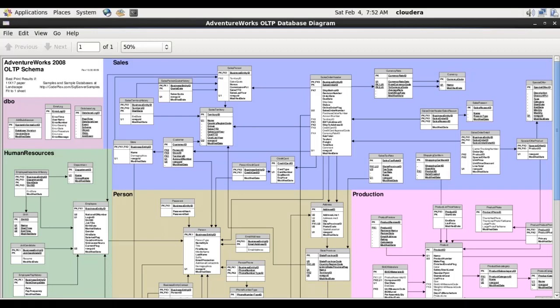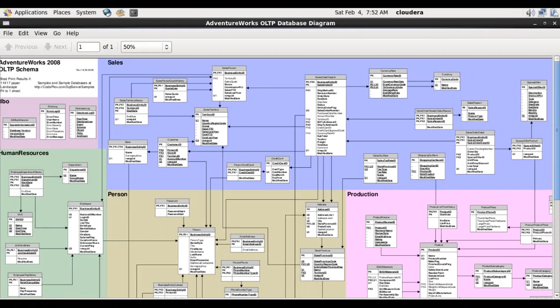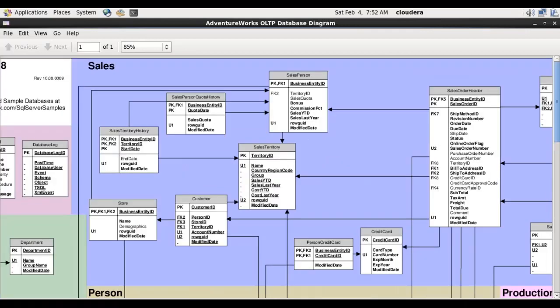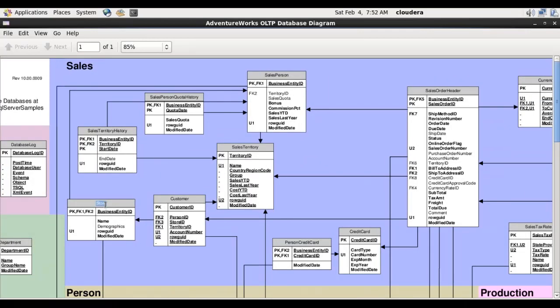So permit me, we're just going to zoom into the sales portion. If you look at the sales portion, you see we have salesperson, we have sales quota, we have stores. This is cool, right? We have talked about allocation. So definitely allocation of our goods, allocation of products, is done to stores.